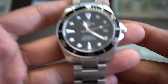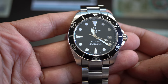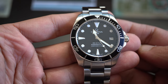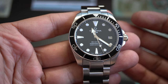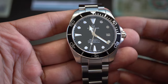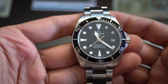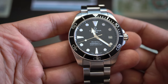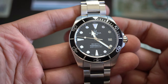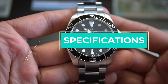How much did I pay for this watch? It cost me 830 euros. It's not cheap, and it's pretty hard to find in Paris, because Certina is better known in Scandinavian countries. Here in Paris it's hard to get a discount, so yeah — full price, 830 euros. You would find it in Switzerland at 755 Swiss francs.